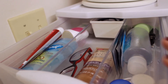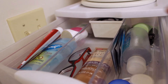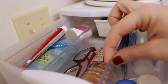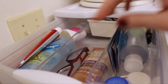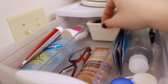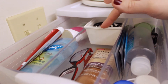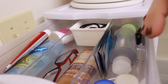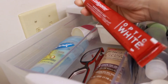Starting in this top drawer, this is more like everyday health items. I want to tell you about these dividers — I got them at Dollar Tree, the long skinny ones and some square ones. I was before using opaque white containers, but I like these clear ones a lot more because I just like the look of them in my drawer. Starting over here I have some Colgate Optic White toothpaste.